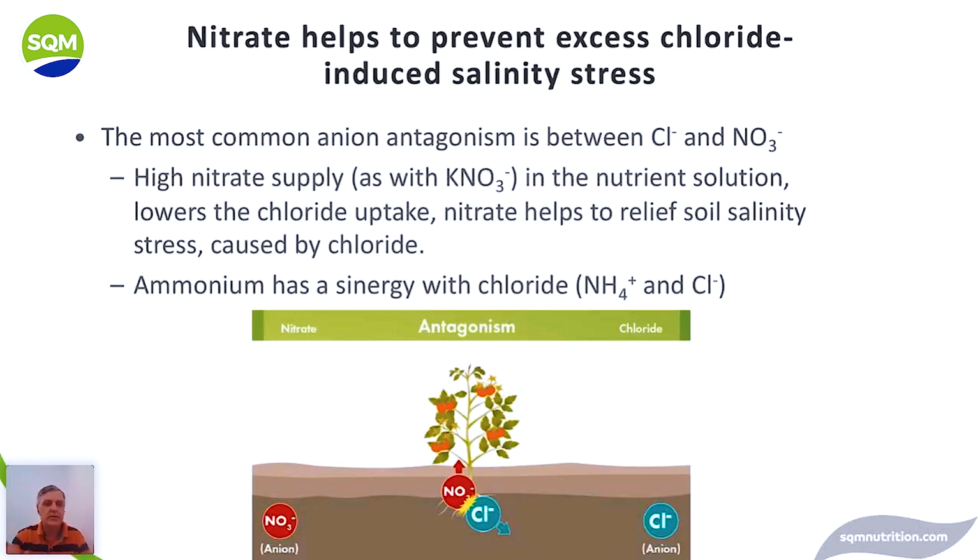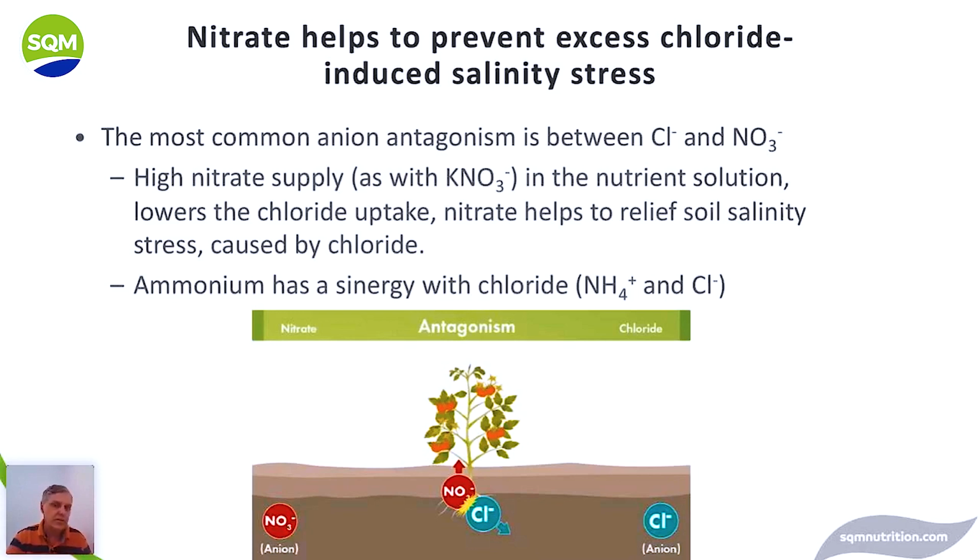Plants, to keep the chemical balance, always need to take up cations and anions in balance. So that means if the plant is uptaking nitrate nitrogen with negative charge, the plant cannot uptake chloride as well. Even if the chloride is present in the soil solution, the plant will not uptake chloride if the plant is uptaking nitrogen in nitrate form, because they have the antagonistic effect. They are antagonistic because both have the same charge.